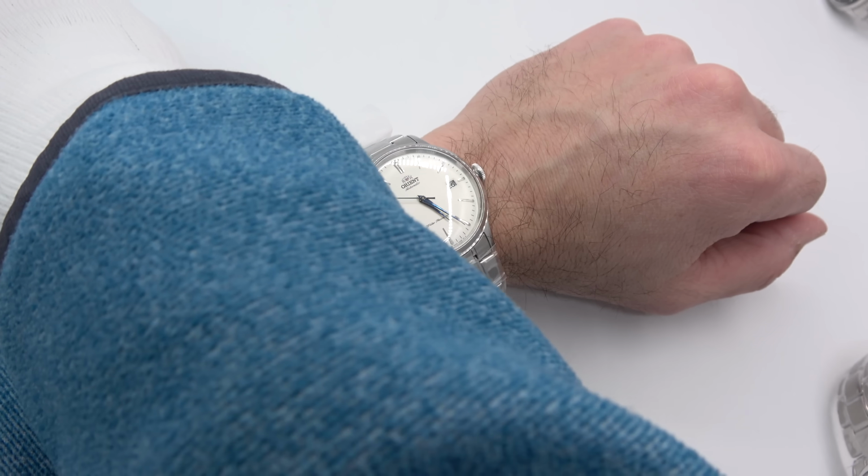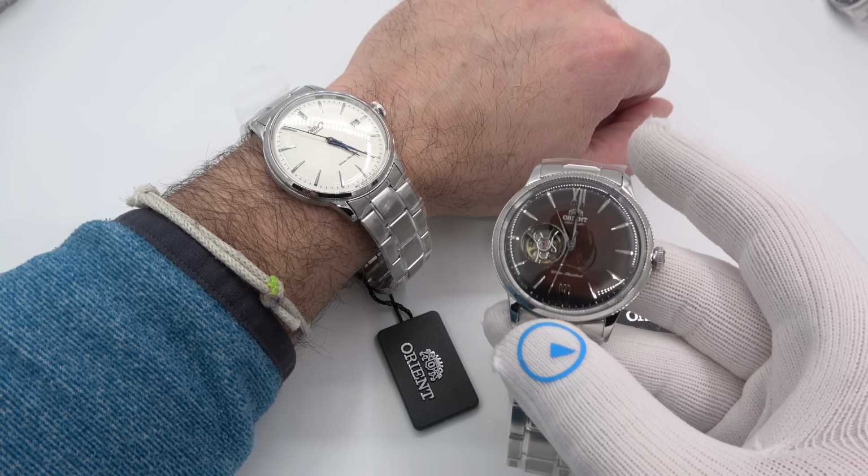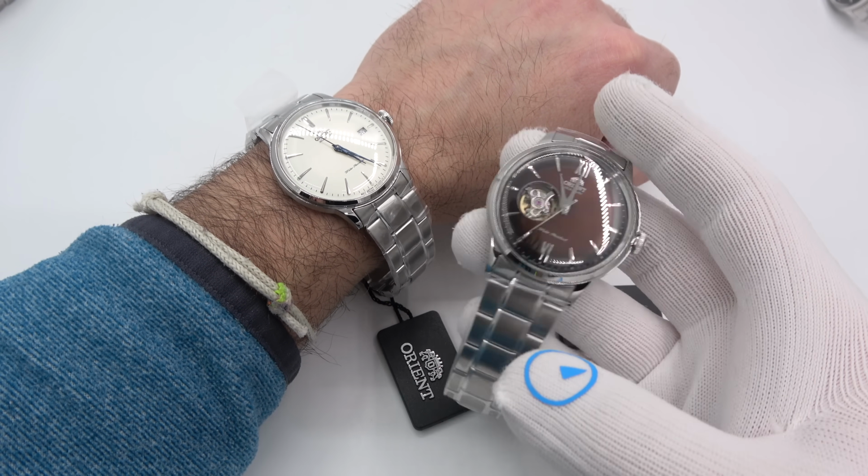So this has been Mark from LongIslandWatch.com showing you the new Bambino on the bracelet and the one that I think is the better one, the new Helios on the bracelet.